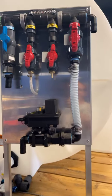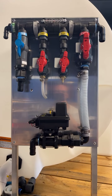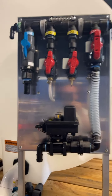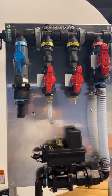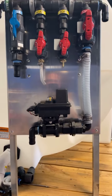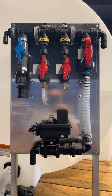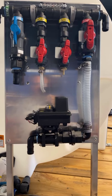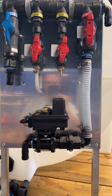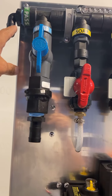All right guys, it's Leon. Let me show y'all where I think we finally got the manifold where we want it. We keep advancing these things, making them look better and better. This is what we're probably gonna go with for now — we're still gonna build the other ones, but this is what we're gonna promote. We got everything on the front and did some adjustments, tweaked it a little bit.